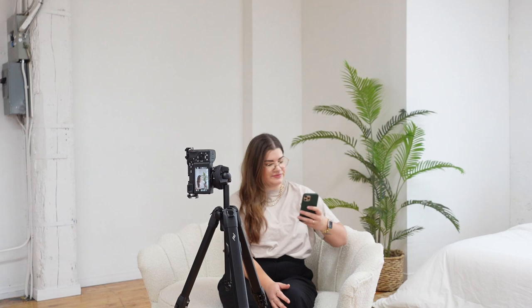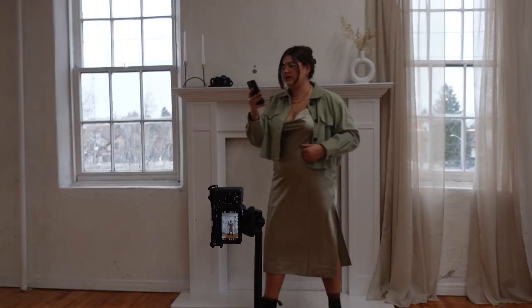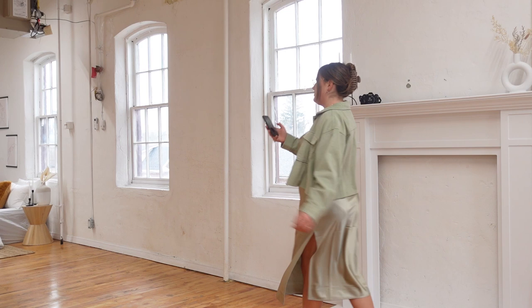I knew I wanted to get a profile picture, so I tried out a couple of standard headshots. I liked having the plant in the background just to give it a pop of color, and you can see just the top of the couch in some shots which gives a little more texture. Finally, I changed into one last outfit to do some shots in front of the faux mantle, and I ended up probably liking these ones the most out of all of them. As expected, I pushed things too long — I have exactly 10 minutes until the end of my booking and need to change and pack up the entire studio.